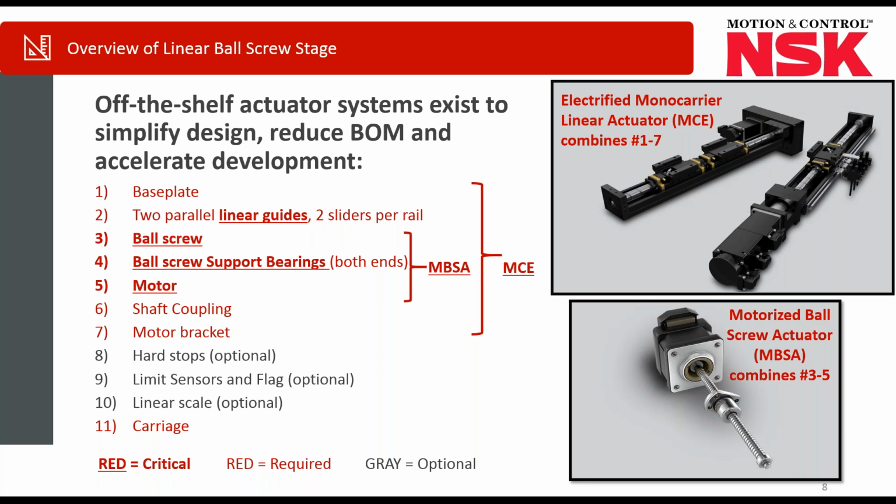So this is a slide that describes where, depending on your capability or your desire, we could substitute pre-assembled stages such as what we call an MCE actuator, which is a pre-assembled actuator with motor, or in some instances we could try to substitute a ball screw for a ball screw motor assembly if we wanted to simplify it in different ways. But this is just a slide to give you a flavor for where you can substitute different products based on what you need. But we're really going to deep dive into the traditional make from scratch actuator. Next.